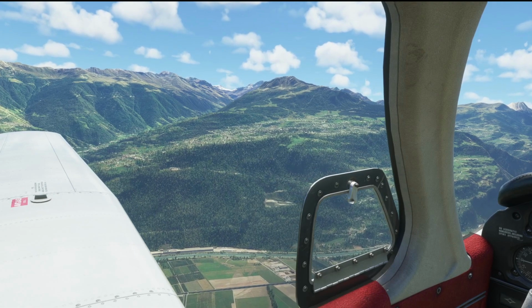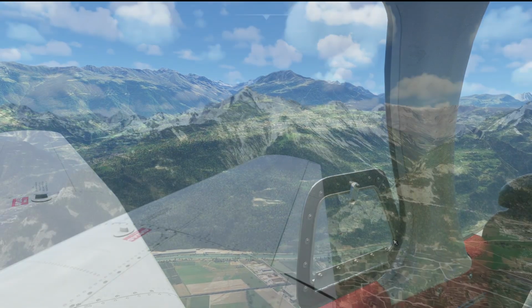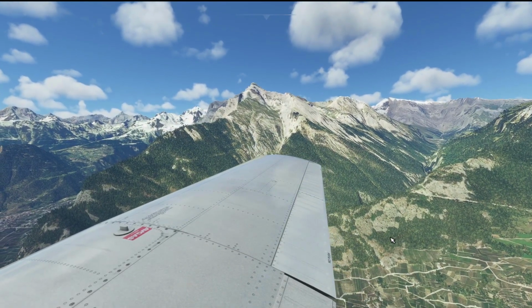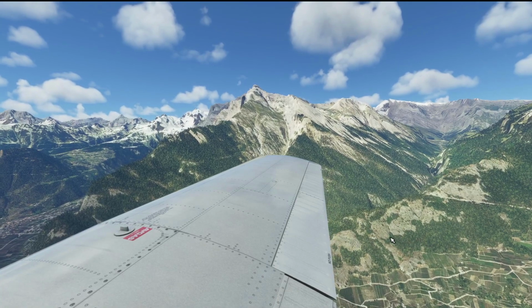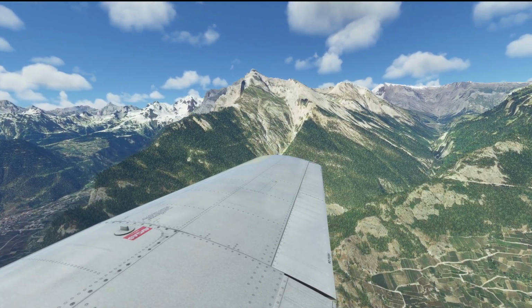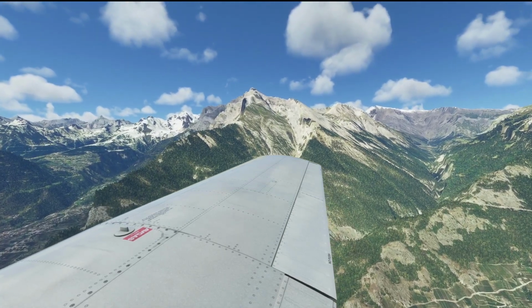Now, there are options like Orbx's New Zealand payware version, and from what I've heard, the Orbx New Zealand scenery is very, very good, but there are some freeware options for that as well on flightsim.to, so I would advise and recommend trying those out first and working out whether or not you'd want to pay money for something that you can get for free if you like the freeware version.